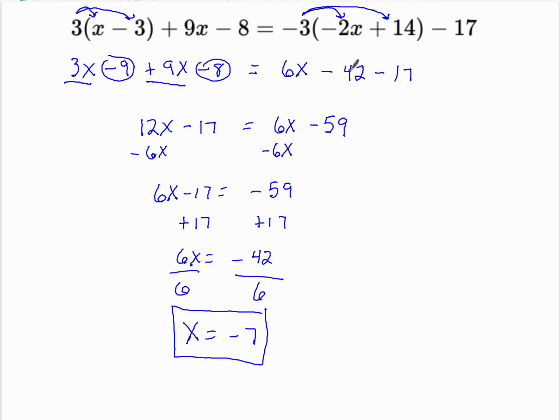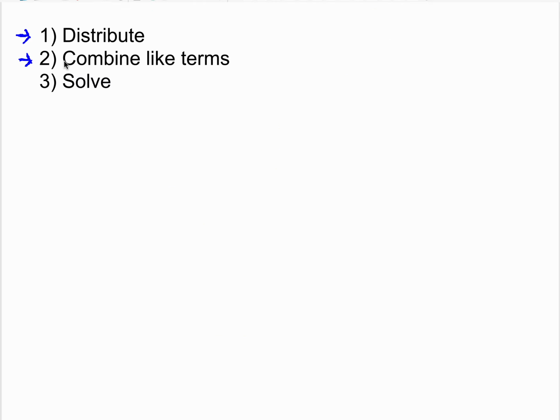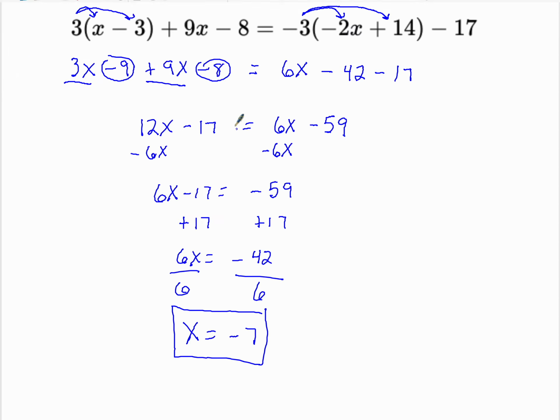So I can combine these two terms because they're on the same side. I combined these terms and then the x terms that were on the same side. So that's the second thing. And then once I've done those two steps, then I should be down to where I have just kind of a three-step equation. Then you work through the variables first, then you work through the numbers, and then you divide for that last step. Okay? And this is where it should feel most familiar. This is what we've been working on for the last week or more anyway.